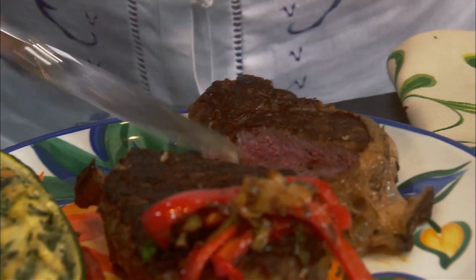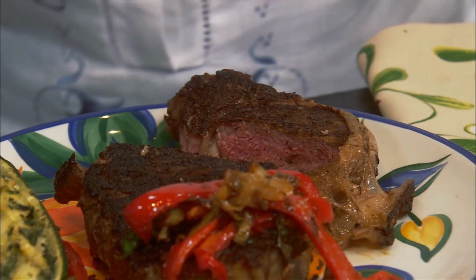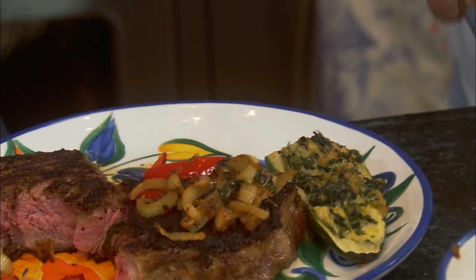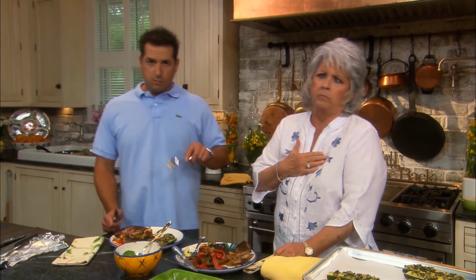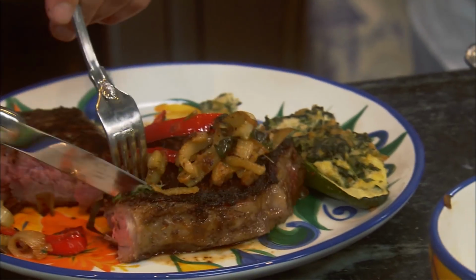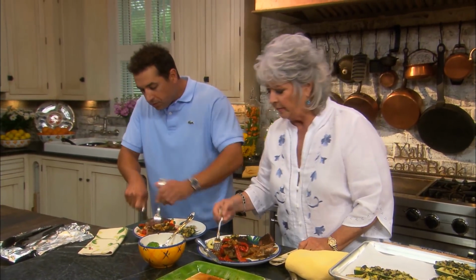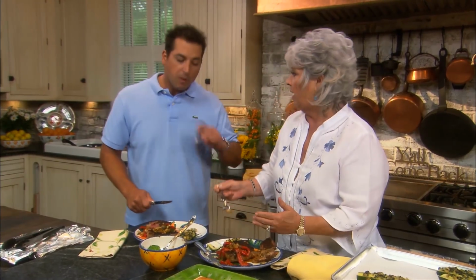Well, I'm gonna try mine. Ooh-wee. That's right. I love meat. That's right. God, that's good. You know, Bobby, I might like the zucchini as good as I do the steak, son. I love zucchini. Well, the steak, it's a great cut of steak. Yeah, it is. And how about that crust? The rub you put on is what makes it.